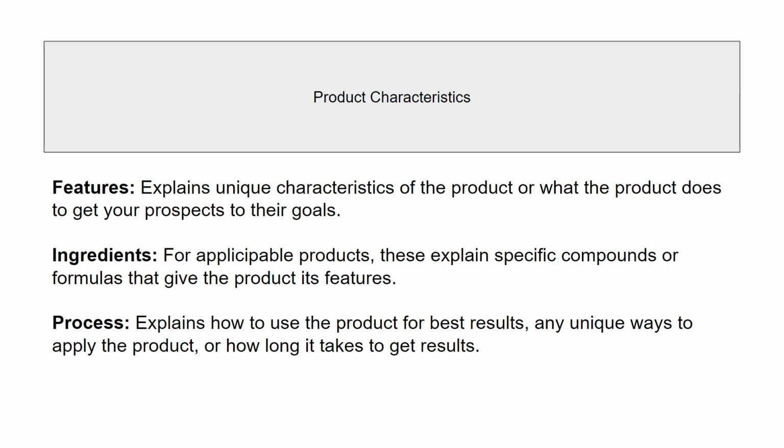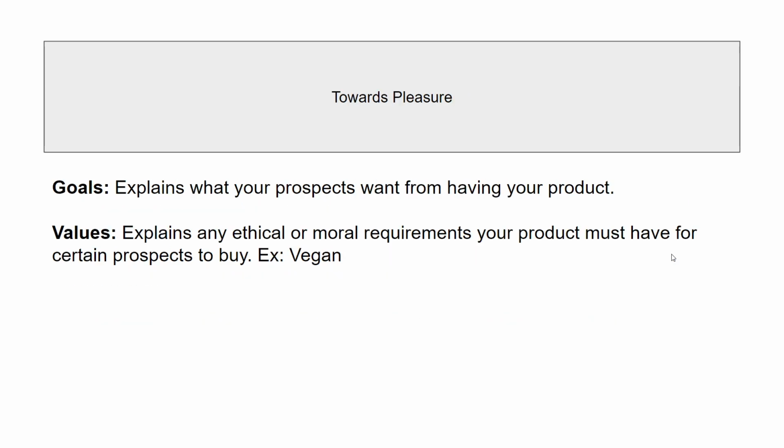So when it comes to product characteristics, this is very important information to explain on your product pages or your sales pages that show prices. But essentially, you want to explain what this product does. When it comes to unique selling propositions, it's usually one of these that is basically highlighted, and if it's unique from other products in the same industry, it's usually some combination of these that makes the product unique from its competitors. So this is all really important stuff to pay attention to, but you definitely want to make sure you explain your product characteristics.